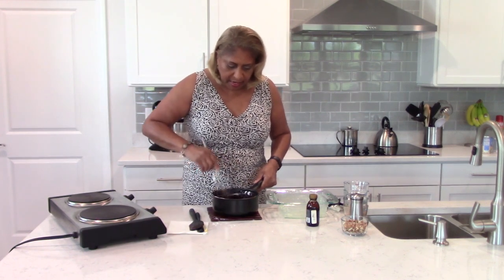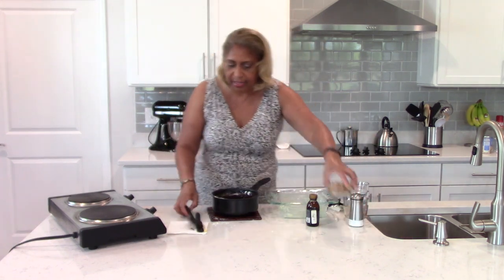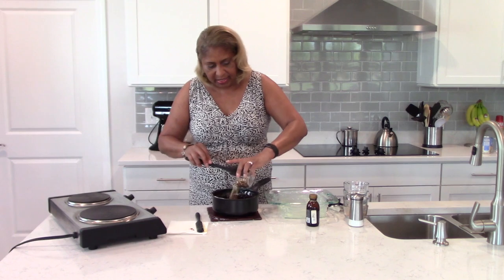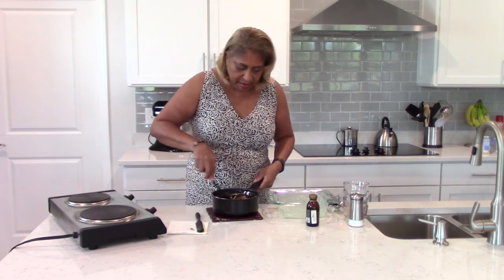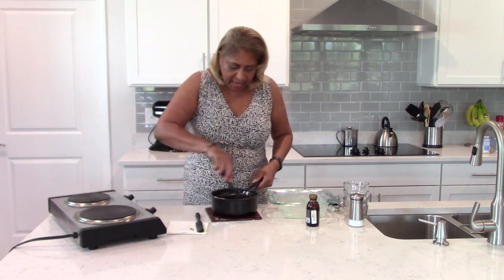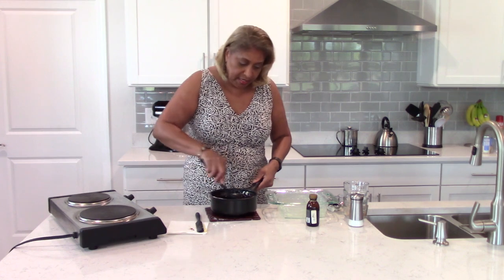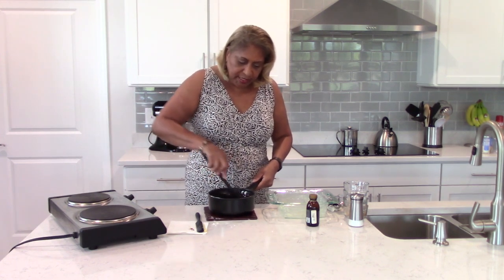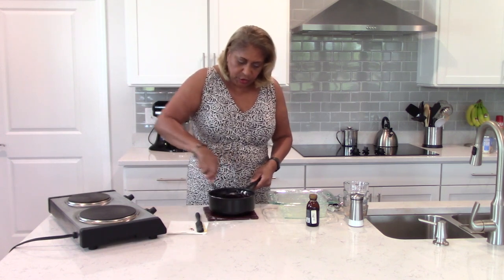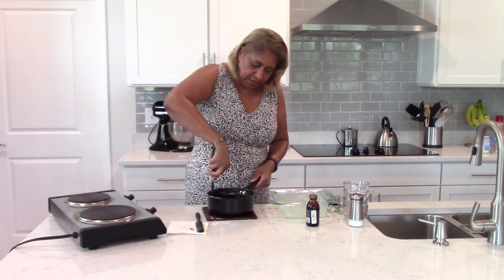And now I'm gonna stop mixing with that. I'm gonna add my pecans, and this is the last thing we're adding. And then this baby is going into the pan and into the oven. We're gonna cook it for 40 minutes. And then we're gonna take it out, cool it, and then try it with some ice cream. Oh gosh, that sounds so good.